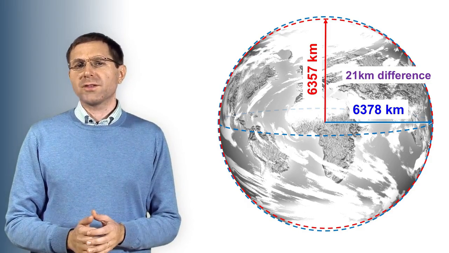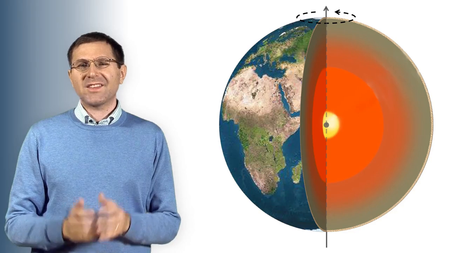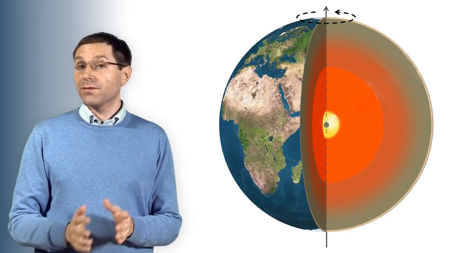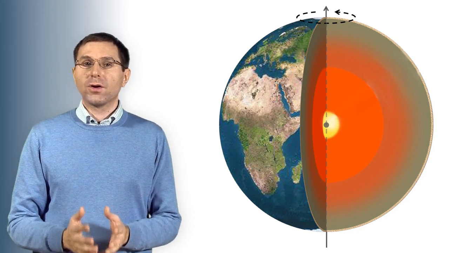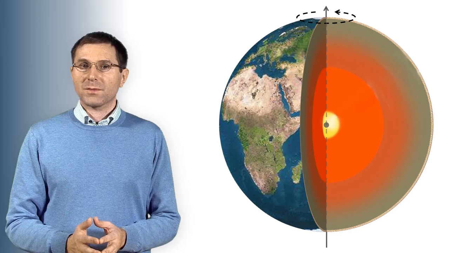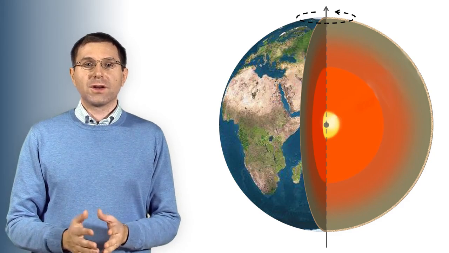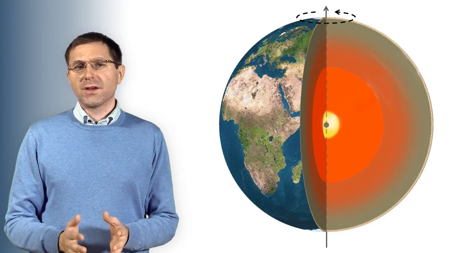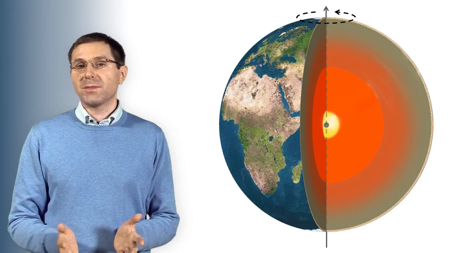To explain why a bulge can form at the equator of the Earth, let's take a look inside our planet. We would then see that some regions are rather fluid instead of being solid like a rock. As the Earth is spinning, fluid masses tend to move away from the rotation axis and thus cause the bulge at the equator. So let's imagine that we go on a journey deep inside, to the center of the Earth. On this journey, we could categorize the Earth interior in two ways: by chemical composition or by physical properties such as density and state of matter.